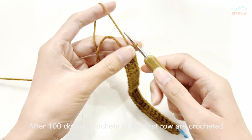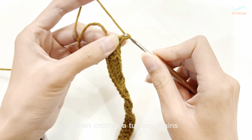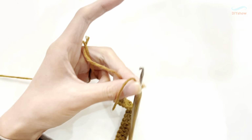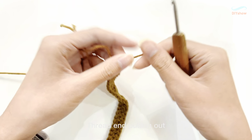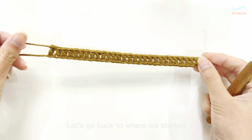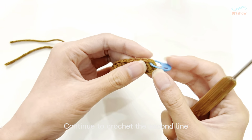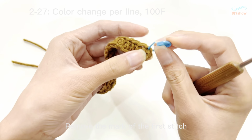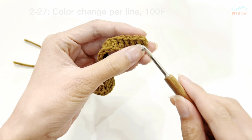After 100 double crochets in the first row are crocheted, crochet a turning chain. Cut the line, thread and pull it out. So the first line is over. Let's go back to where we started and continue to crochet the second line.